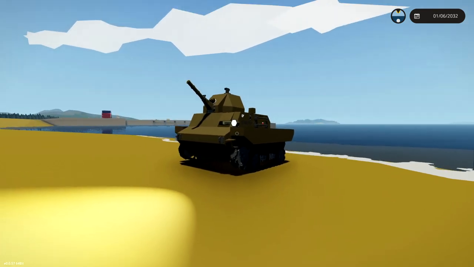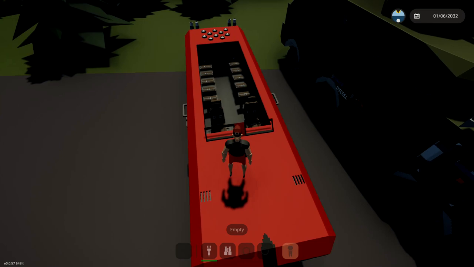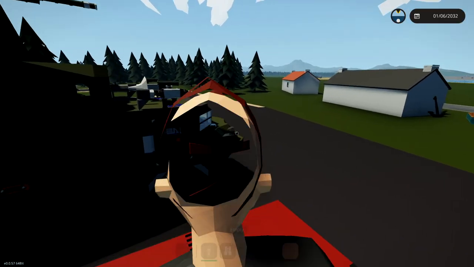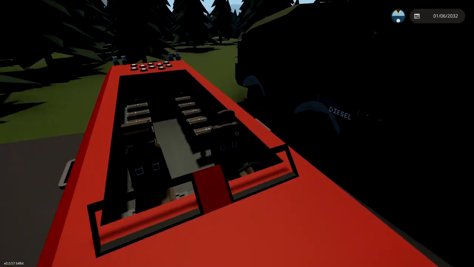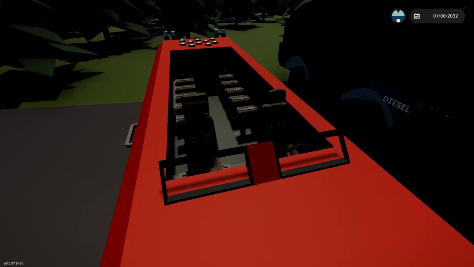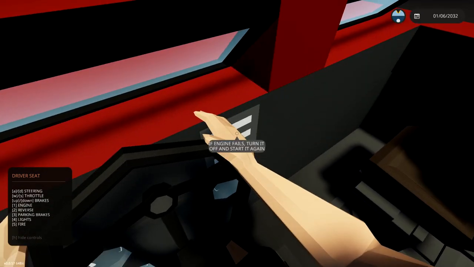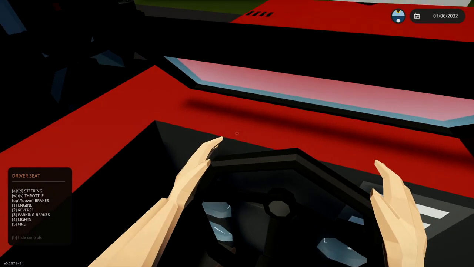So, see you later. All right, so we got two more vehicles to try out today. We got this big red one, and we've got that big massive thing right there. Essentially, this is called the Frantic World War II Amphibious Vehicle Challenge ZOGOK. ZOGOK. And we're going to drive it around. So, engine is on. There we go.